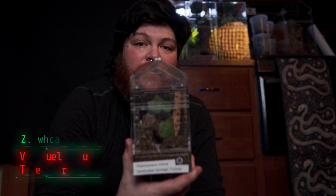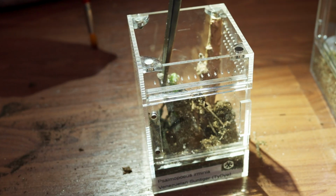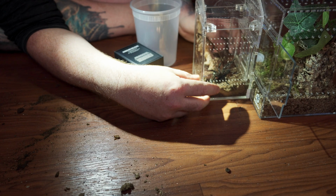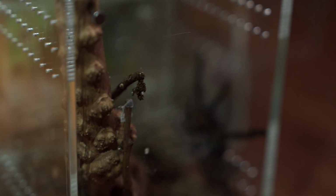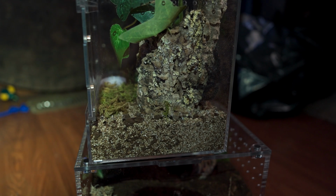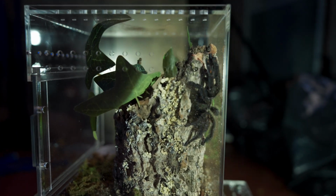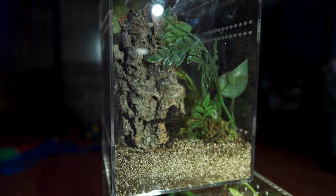Up next, we're gonna go ahead and do our Venezuelan sun tiger. I'm gonna utilize my headlamp just because it's a little dark in here. There's our beautiful Venezuelan sun tiger we're getting ready to transfer. I forgot to hit the record button, but the door-to-door transfer worked perfectly. Just going up in our new cork bark.